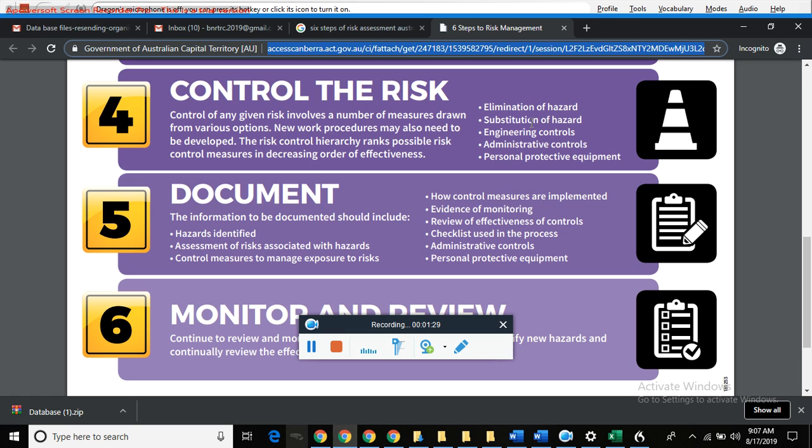After creating certain strategies, we document everything, and later we continuously monitor the situation. For example, though we took some controls, if some hazard happens, what kind of steps should be taken to reduce the damage? These things will be discussed. This is the procedure that we follow to assess the risk.